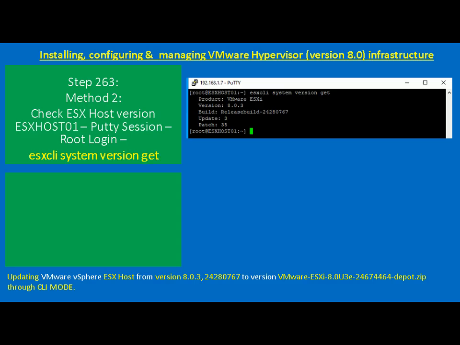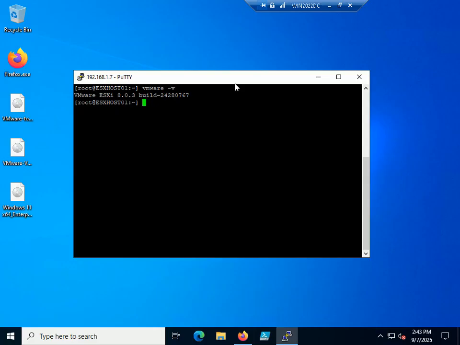Let's go back to our Putty session and check that one: esxcli system version get. You can see it is showing some more details with this command.